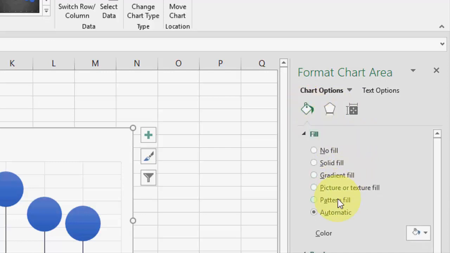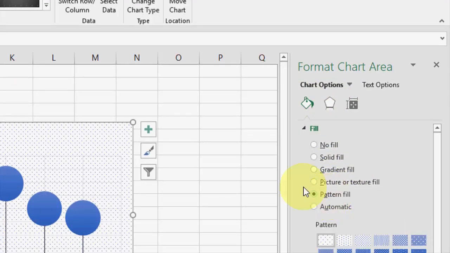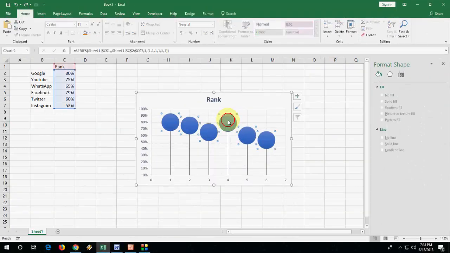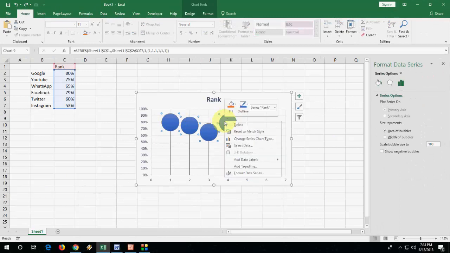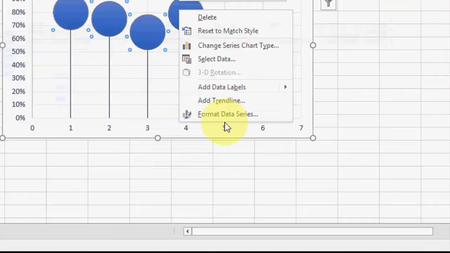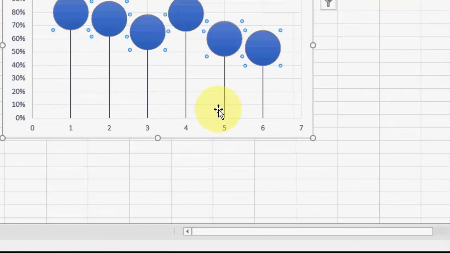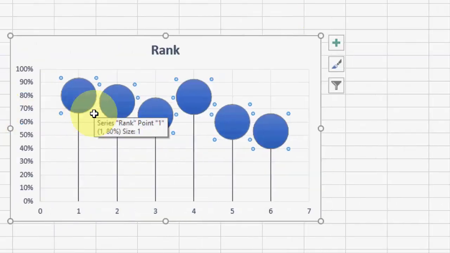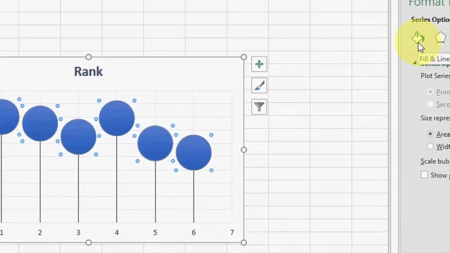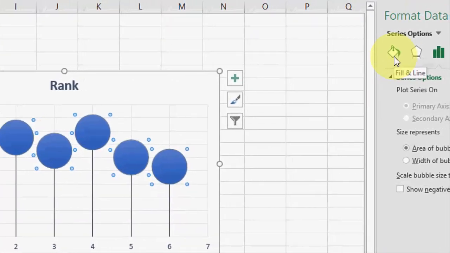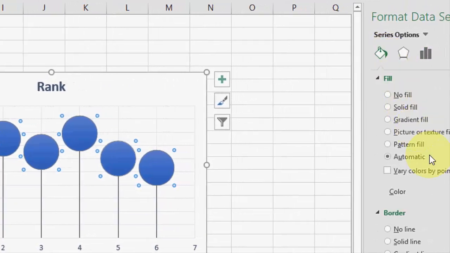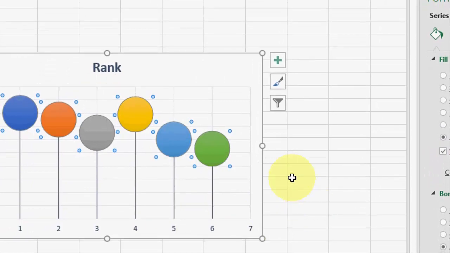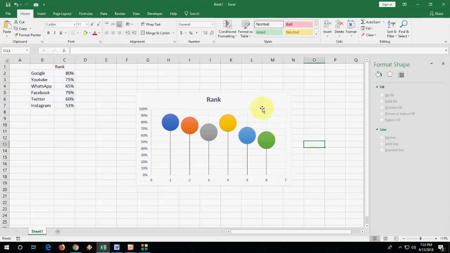Then you can select your color in the formatting chart area. So fill pattern like this, but I don't think it's looking nice. Yeah, so I will remove it. Okay, now select the balloon, right click and click on Format Data Series. These are extra things, you can do it if you have time, otherwise you can make it as per your need. So I'm trying to make this chart attractive, that's why I'm doing all this. Now select the color and check on Vary Color by Point, and it will change your color. Okay, now it's looking nice.